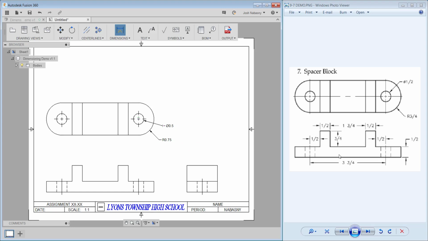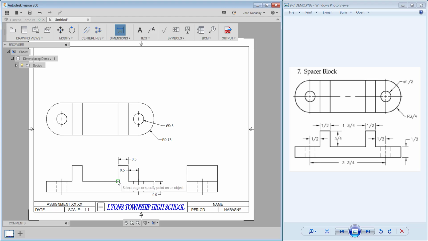So now I'm just going to go through the drawing and look at what dimensions it has and place those down. So I'm going to place down this 1/2. So I'm going from this point to this point, place down the 1/2. I'm going to go to the next dimension. That's from this center line to this side. That's 1/2. I have a dimension of 1/2 across this top.